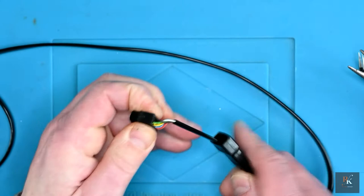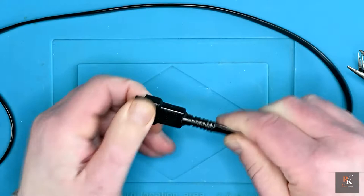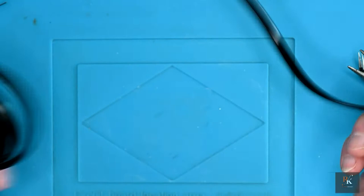That's so tight, I'm going to risk it without the cable tie. And hopefully that's one end done. I can see all the connectors, they're all through where they should be. So now we can pop this back to the side and go back to the joystick.